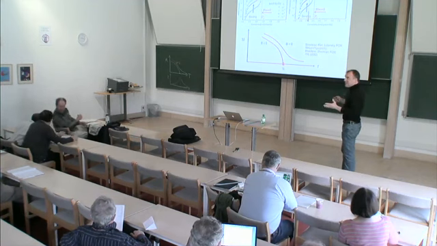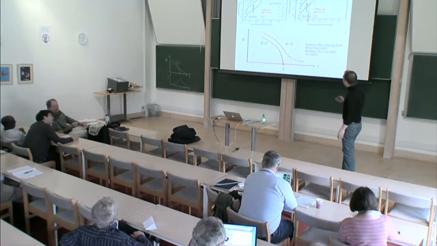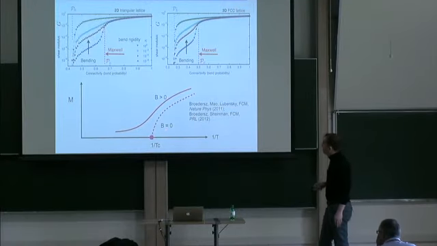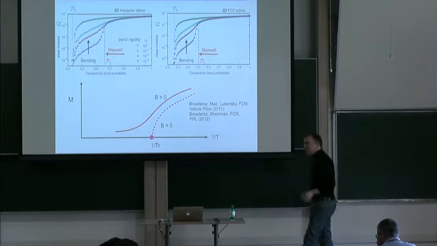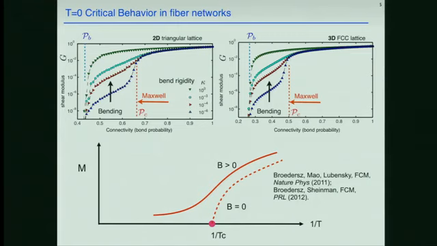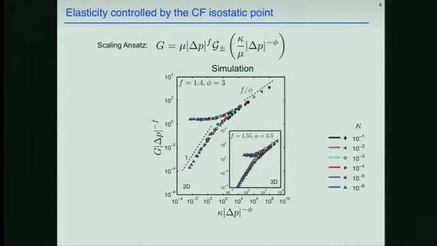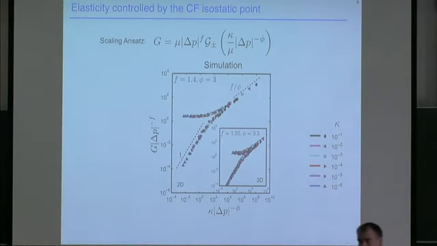Okay, so it's basically this analogy that is the reason for pointing this out. And maybe it helps if I flip this phase diagram around, so they plot it versus 1 over t. The ordered phase, if you like, is the high connectivity phase or low temperature phase. Okay, so just to point out one example of a number of pieces of evidence that flesh out this analogy with critical phenomena, let me show you some results of simulation and also a mean field calculation, looking at the shear modulus as a function of connectivity and my field-like quantity, which is bending in this case, but it's a stabilizing effect. And as I said, it is slightly better to think of this as critical crossover, but in fact, you might recognize this kind of expression from Widom scaling, expressing the magnetization as a function of distance from the critical temperature.